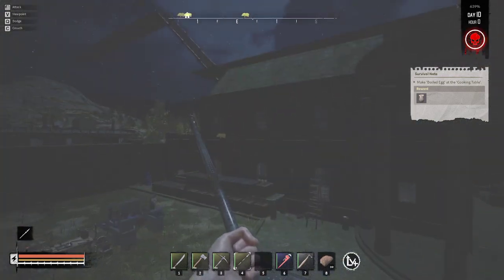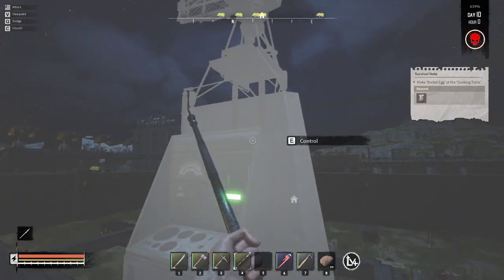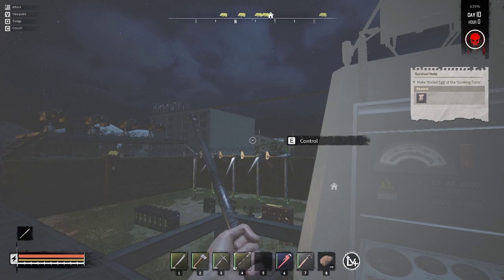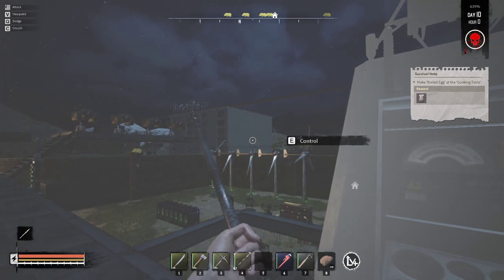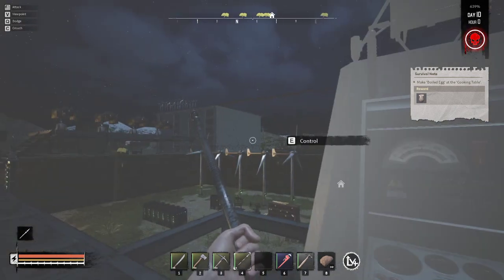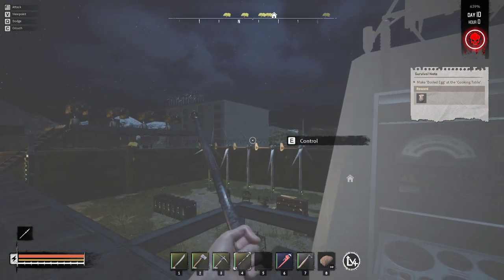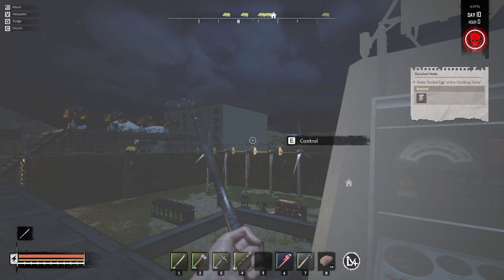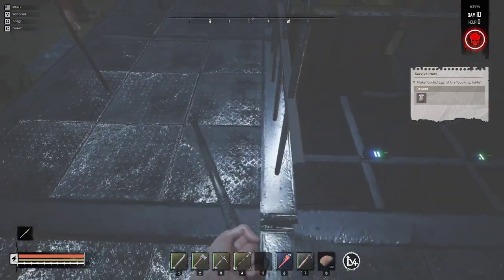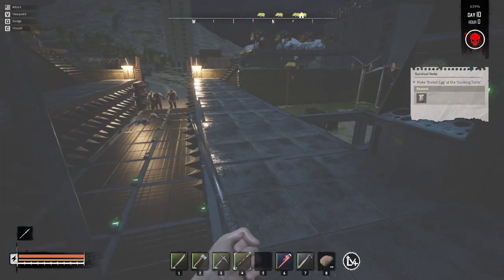Also, like I said, I was able to make the platform or bridge to go on top of that building there. I was able to put like 20 windmills, but there's no electricity coming out of there. There's no battery, there's nothing. That's the only thing I was able to do with the stuff that I had.